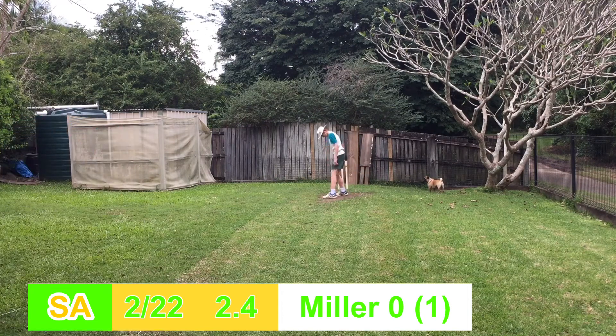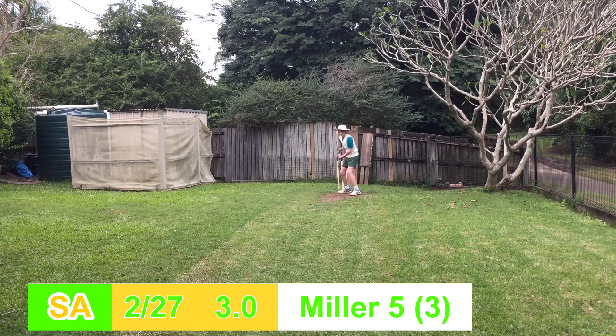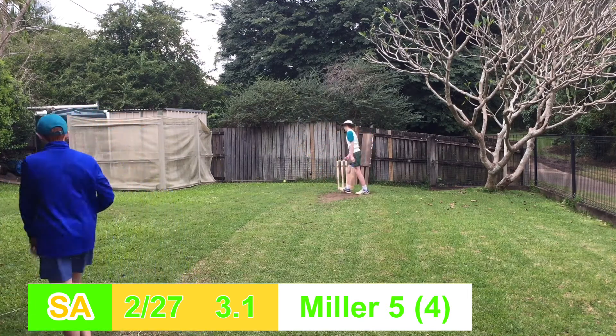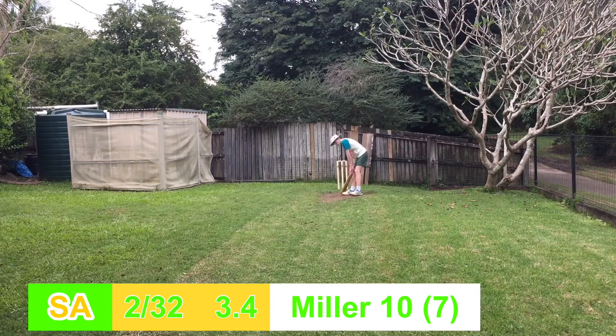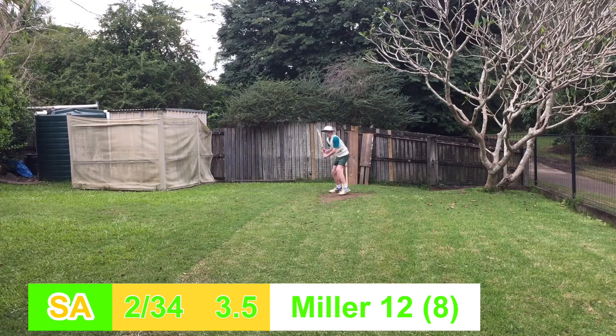David Miller now. Dot ball. Oh, put it in that gap — that's four, shot. And put it around the corner, just for the one. Tries to dab it around the corner for four, but didn't get it. And that's four — that's what he tried to do, and that's what he gets. Four more. Dot ball, straight back to the bowler. Whipped away, should get one for it. Need 14 to win off two — South Africa just haven't done enough here. Indians have played well, they'll win this one.